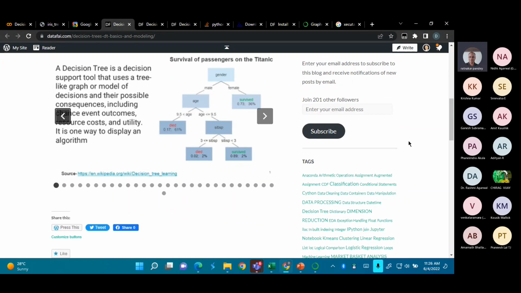So just glance through, maybe take 5 to 10 minutes to go through slide 1 to 10.